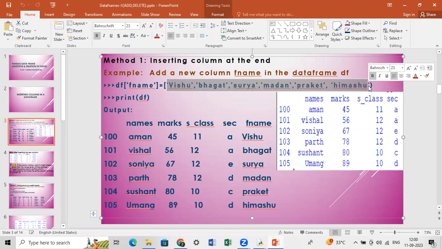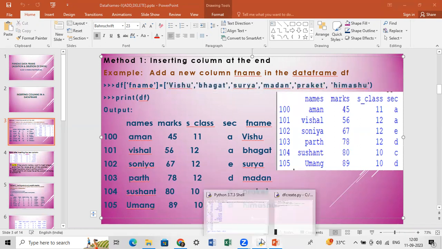You have to be a little careful about that when you work on your projects or practical files. It should correspond to the current number of rows in your data frame. So this is the way we are going to do it.